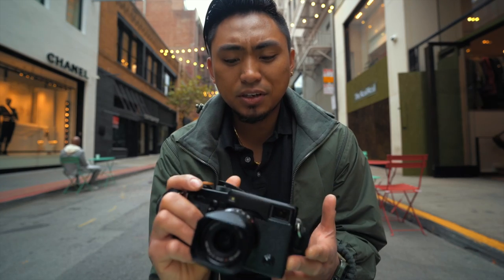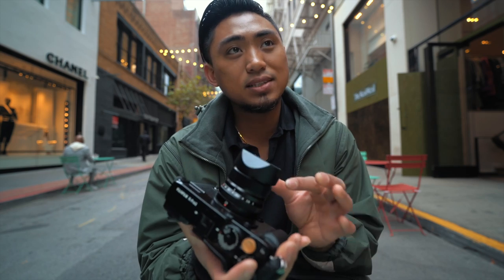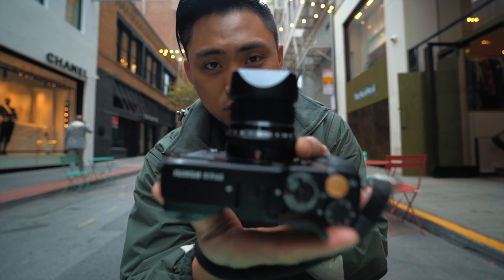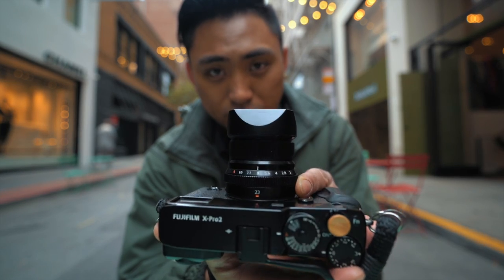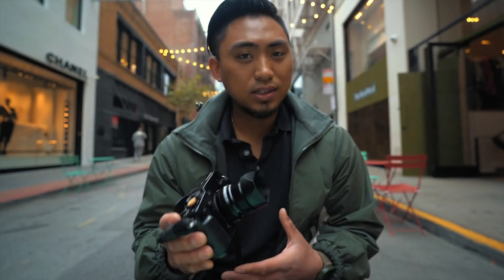Now for starters, let's take you guys on a little tour of my camera, starting with the lens. The lens that I am using is the Fuji XF 23mm f2. Now the 23mm f2 lens is a 35mm equivalent. This is just the only lens that I own for the Xpro lineup, but it's also my favorite.